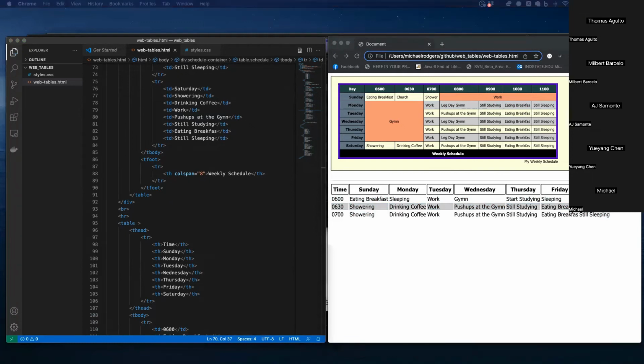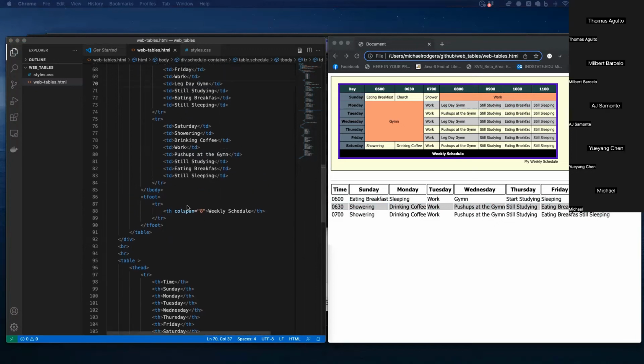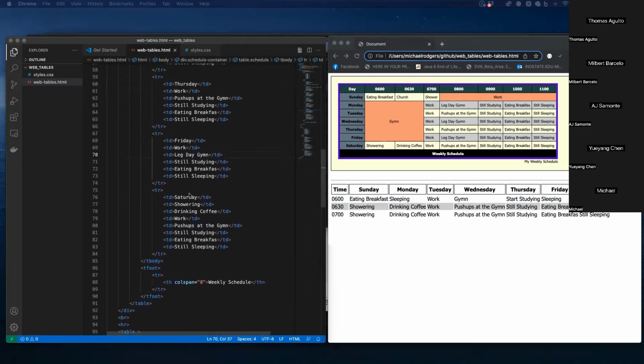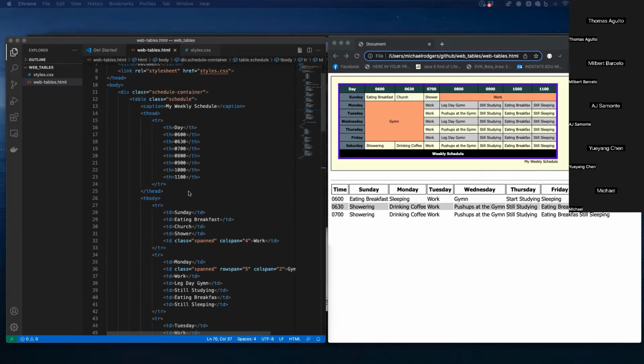We also have some other things that we can add to organize our data, and these are called row groups and column groups. So right now we kind of have some of these laid out when we use things like spanned classes and row spans, right?